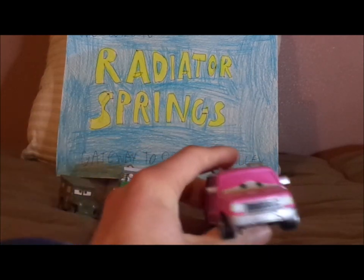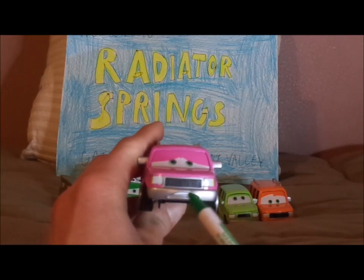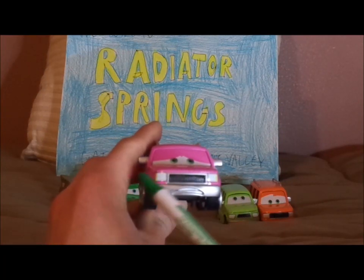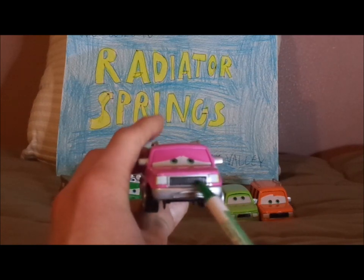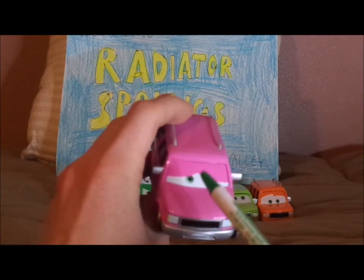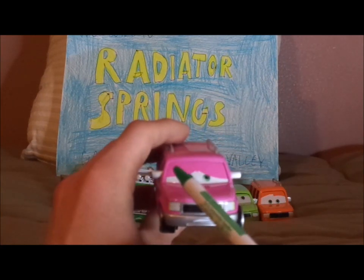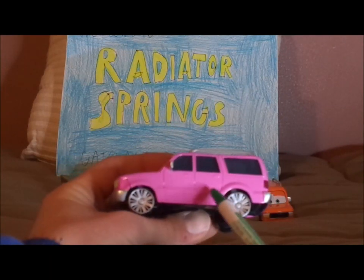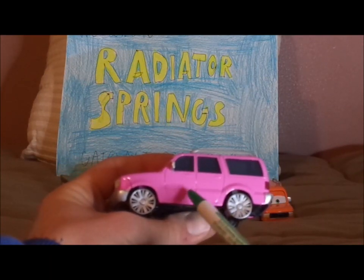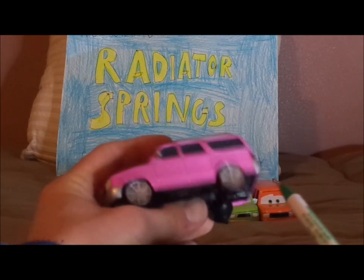Up next is Frank Pinky Pinkerton. Here we've got his sad, depressed facial expression, his chrome silver front bumper, his headlights, and black grill, and the pink paint job. No tampos anywhere — just the chrome silver gray side view mirrors and the roof rack. We've got his doors on both sides, and chrome silver rims on the black wall off-road tires.